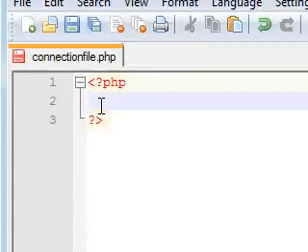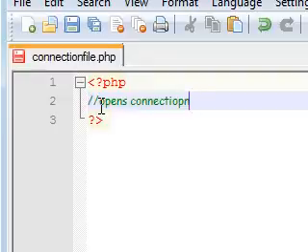The first thing that we're going to want to do is open a connection between this website and MySQL. So to do that, we need to make a variable that's going to have the MySQL connect. So let's go ahead and type a comment real quick and write opens connection to MySQL server.